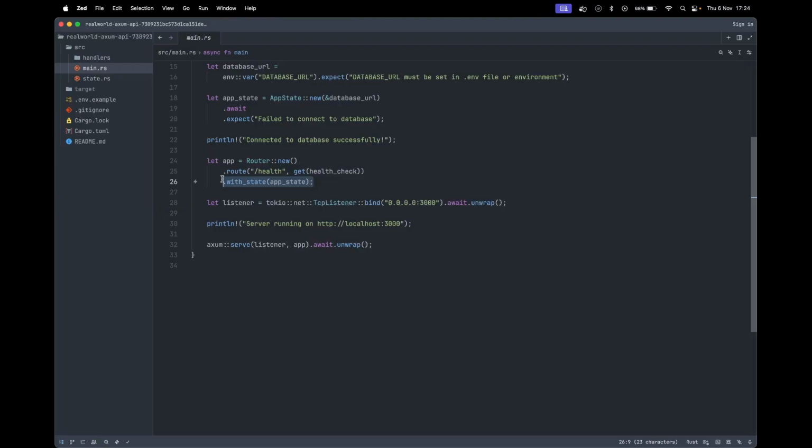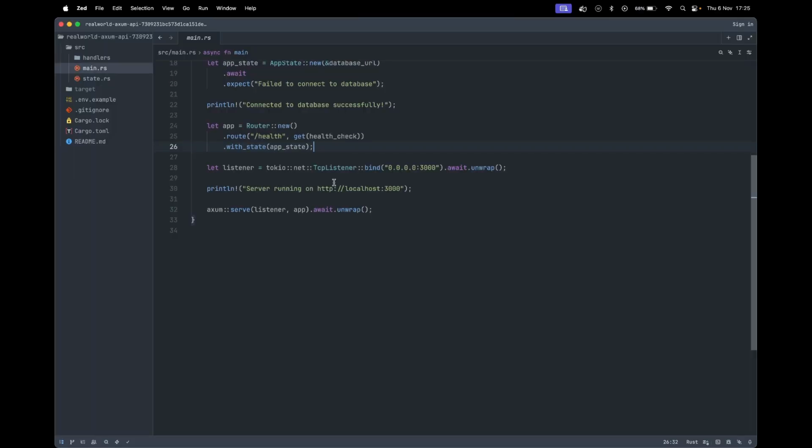So this is how we distribute our shared database pool to all handlers. Every time a new request comes in, Axum can provide the state to handlers that ask for it. I hope this is simple to you. If not, there will be more videos coming up and you will gradually understand what with_state is doing. So don't worry too much about it right now.